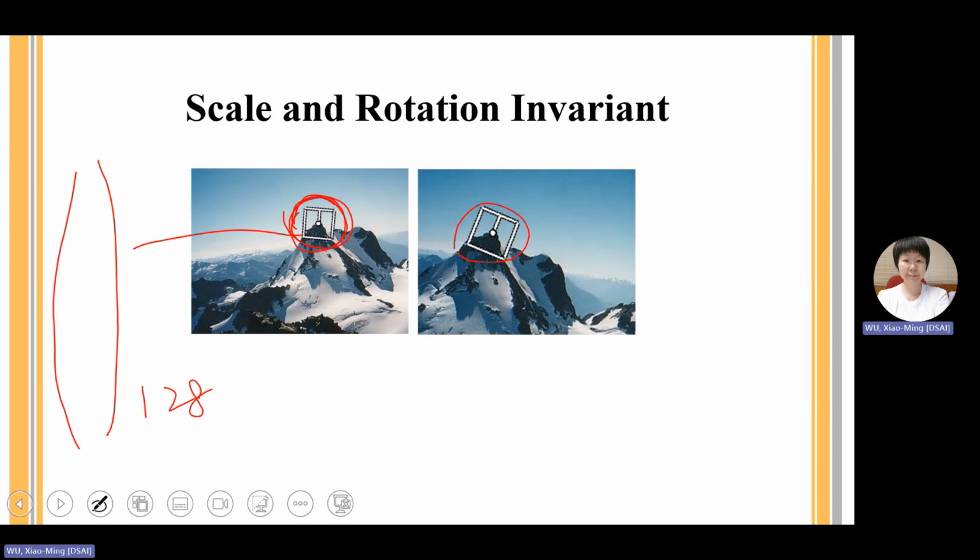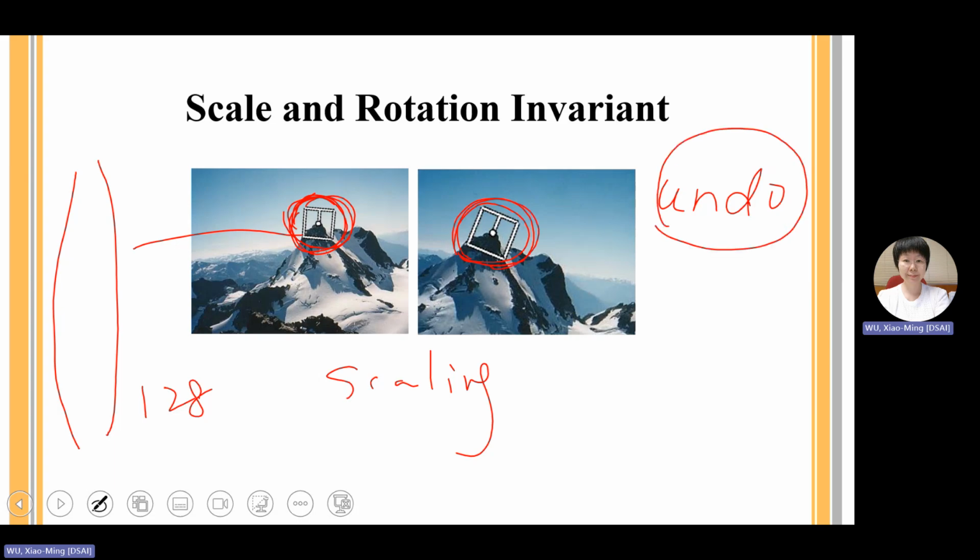And as you can see, the sizes of the two patches are different, so we want to introduce how we can undo the scaling effect, and also their rotations are different. So we want to adjust the differences in scale and orientation.